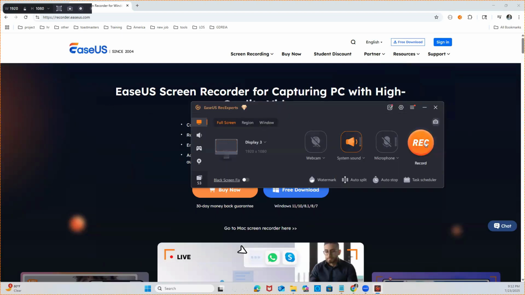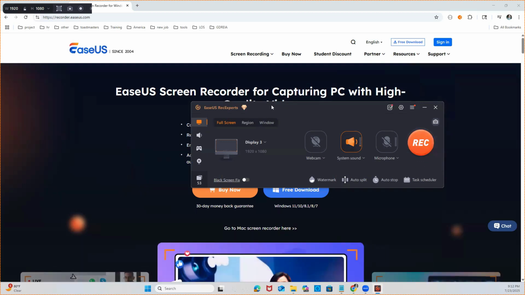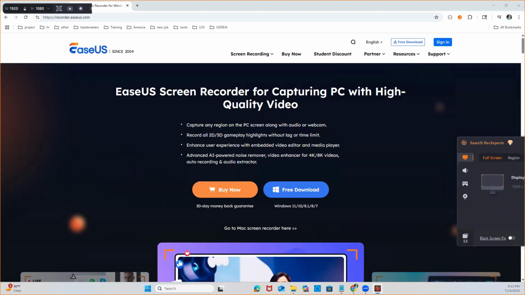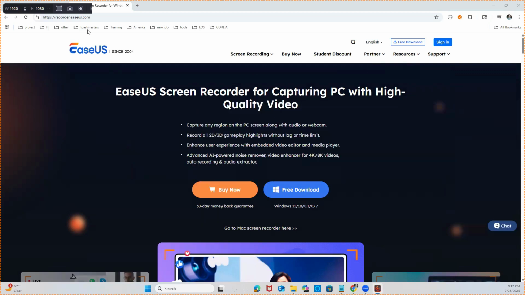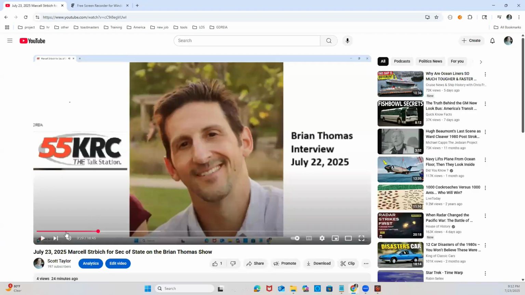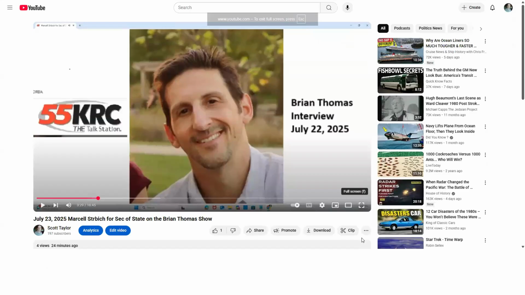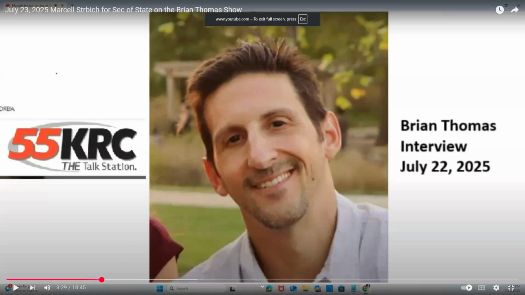So now that you know that that button really starts the recording, we really don't want this box on the screen. I'm going to move it to the other screen so I can hit the record button. Let's go back to the video we wish to record. I'm going to maximize this. Now, you see we have 3:29. We want to record till 5:03. I'm going to hit the record button. I'm going to wait till it actually starts recording before I start the video. Let's get started.